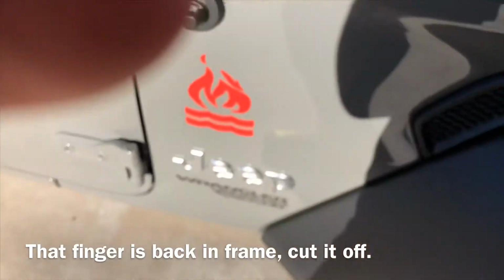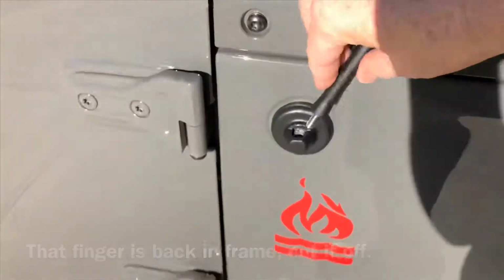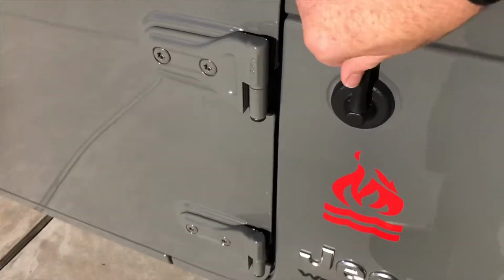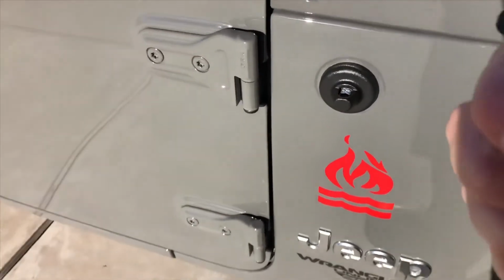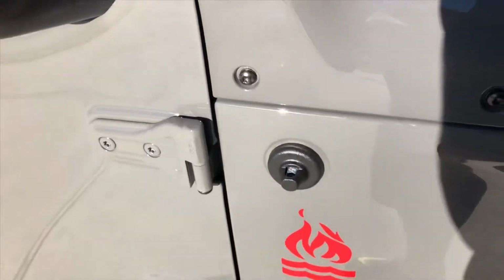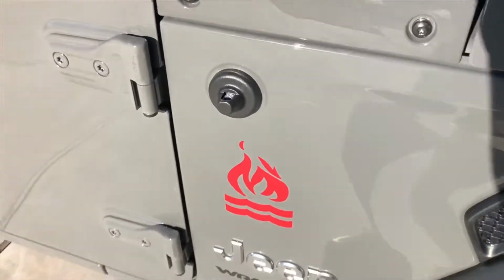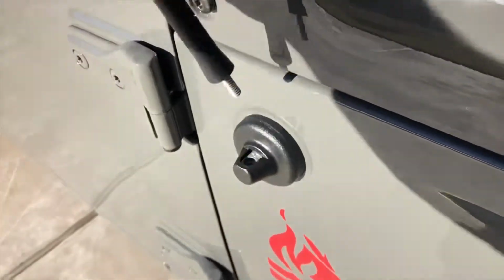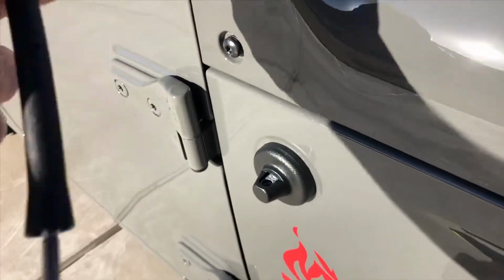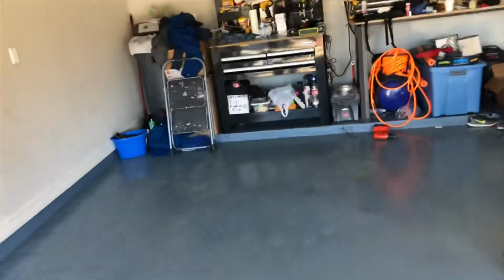Actually, I don't think this ring's needed. Or the antenna just doesn't fit one or the other. Maybe it doesn't. Alright, I'm gonna put you guys down for a second. Alright, like I said, I acquired it. I didn't buy it, but it doesn't fit. So we're gonna put the Zorro antenna back on.